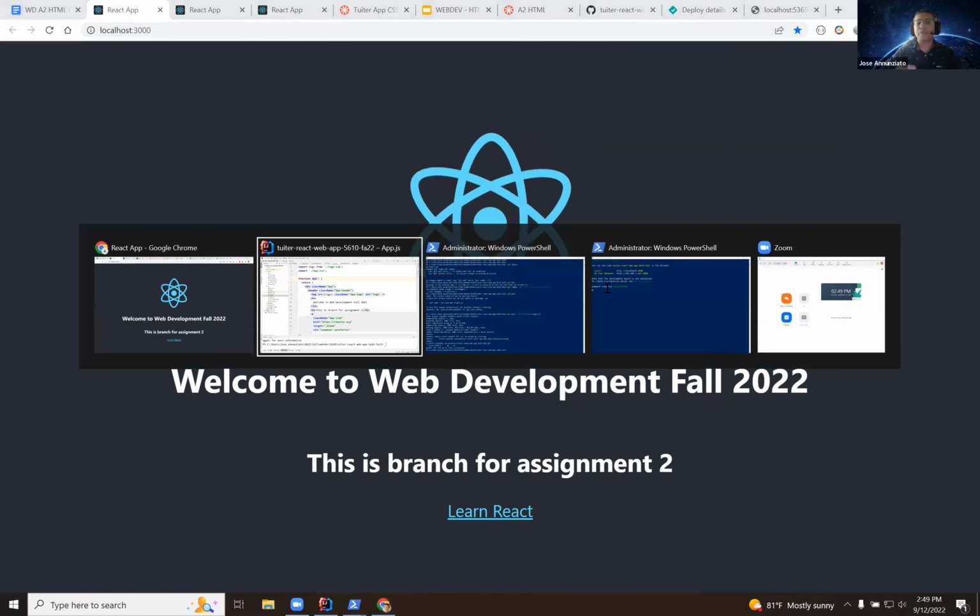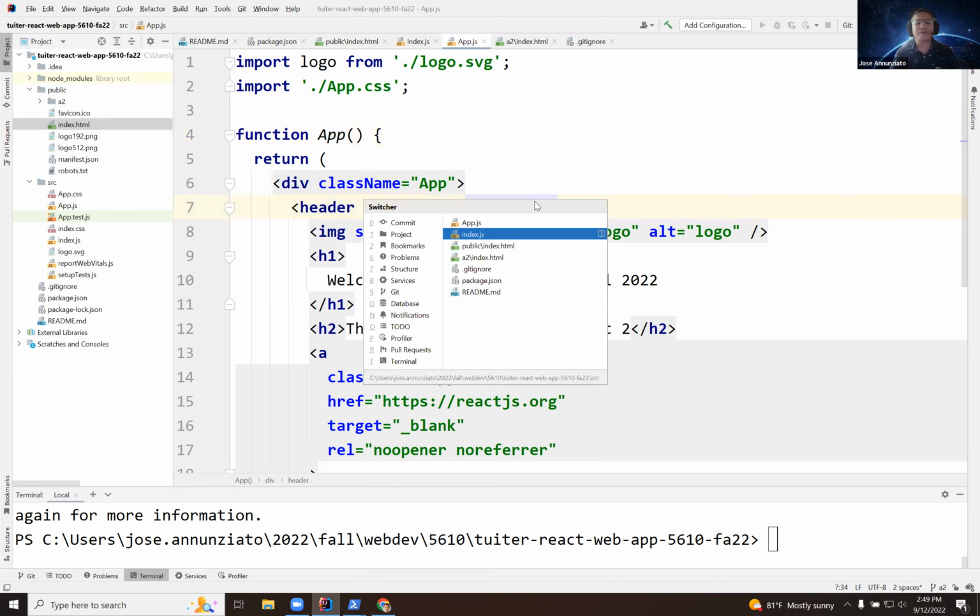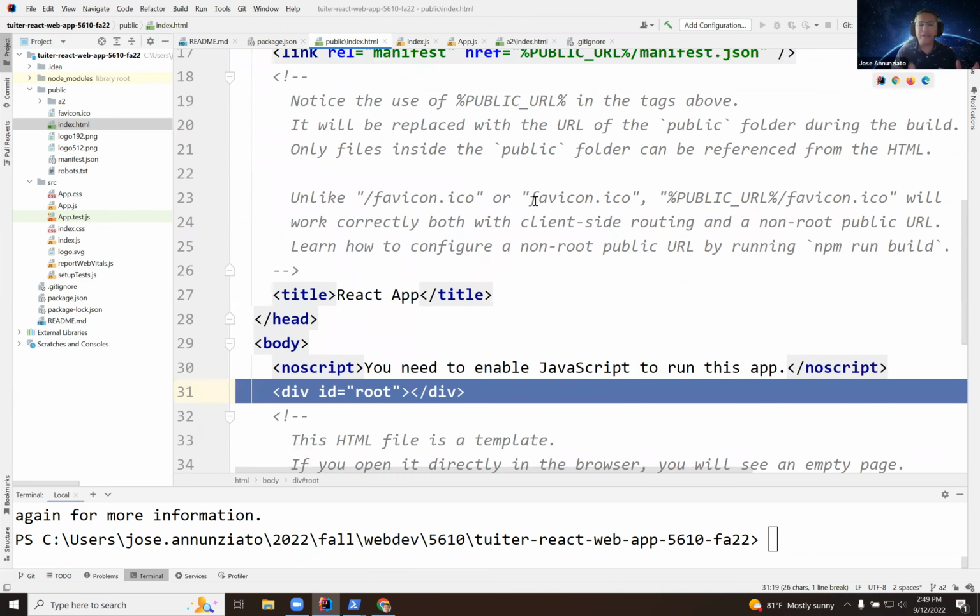So we're not going to work with React.js until a couple of weeks from now. For now, we're just going to stay inside of public HTML, and we're going to ignore the React stuff. One way to quickly ignore it is to go into the public directory and comment out the div root.